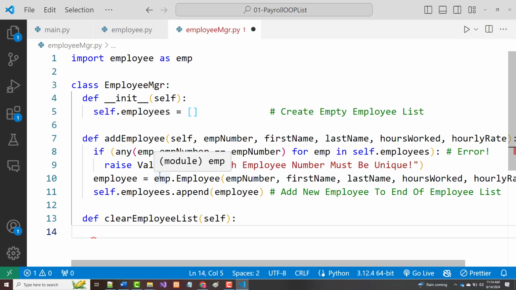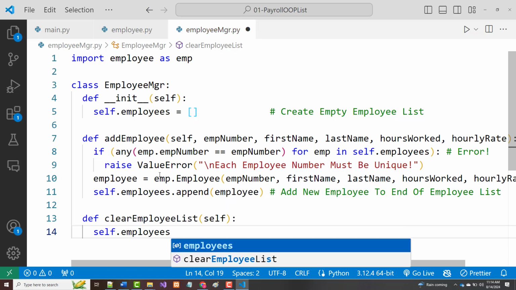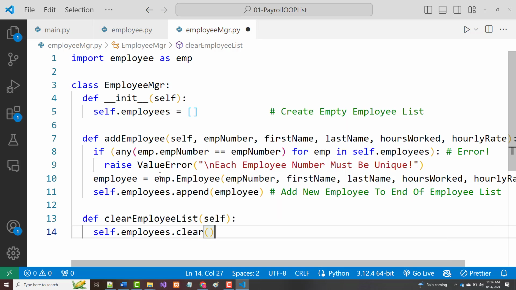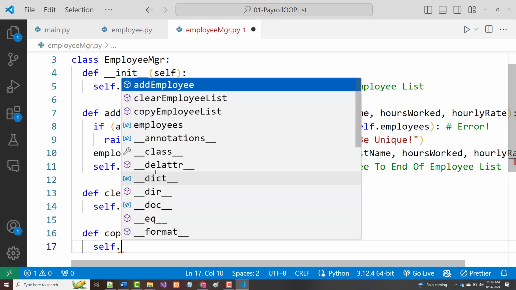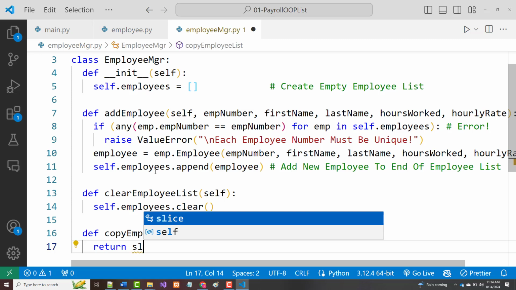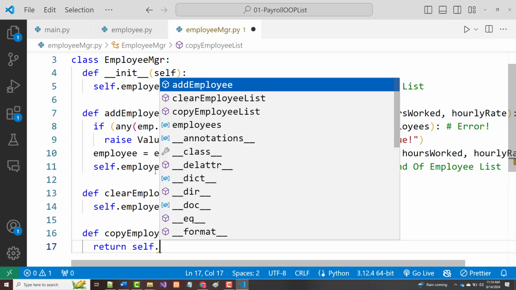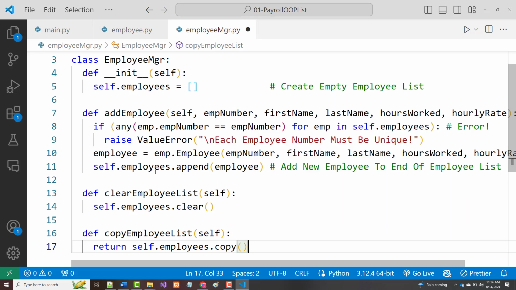So again, this will be self.employees.clear. That's it. The next one will be copy employee list. And we will return a copy.